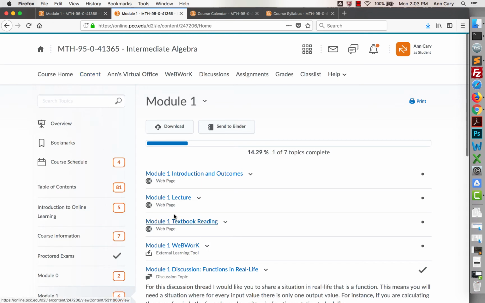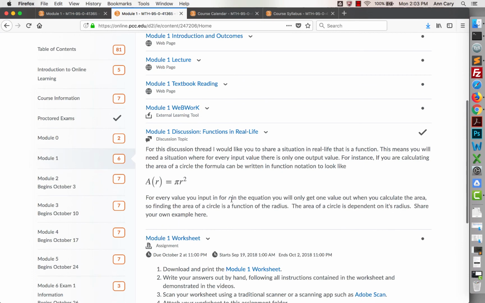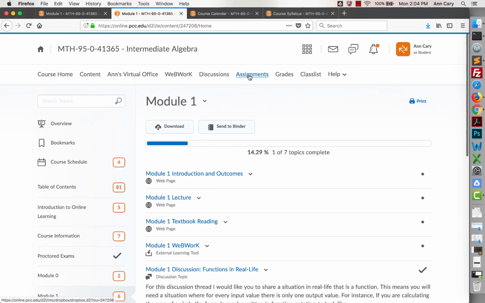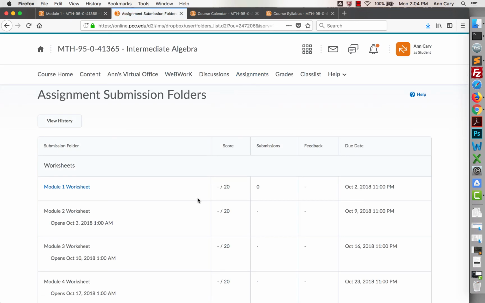And you'll note that every module, the things that you need to do for Module 1, they're all right here. All the activities you need to do, all the assignments you need to complete. You can also, though, if you want to, so I have this Module 1 worksheet here that's going to be submitted to the assignment folder. You can also navigate straight there. So if I head into the assignment folder, I'll see all of the assignments that are due. And this one, Module 1 worksheet, is the one that's open right now. So that's an active link. The ones that aren't open, they won't look like active links, but once they open, then you'll be able to click on them.